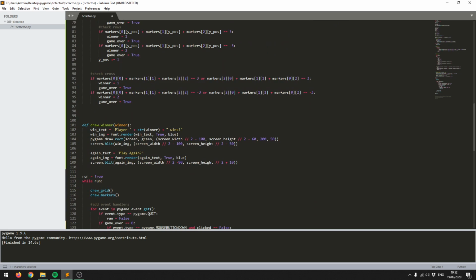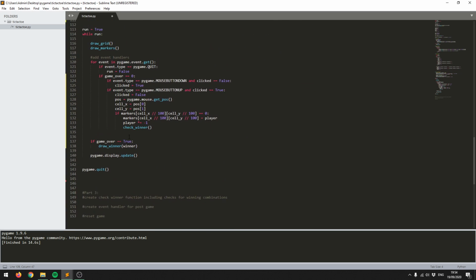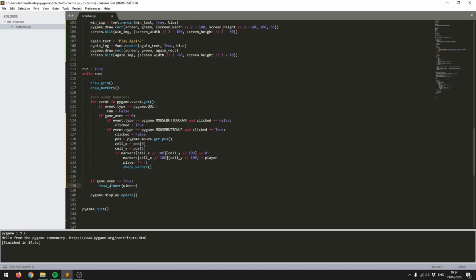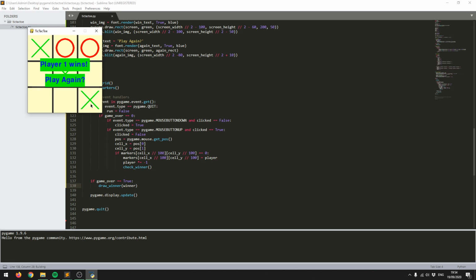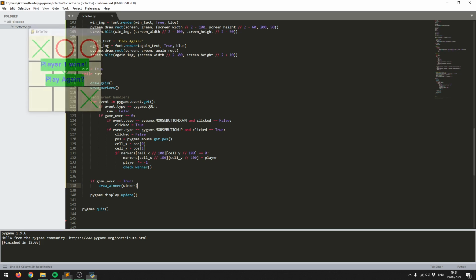So I go back to draw winner, and before I split that image, I want to put in my rectangle. So just the same as before, Pygame draw rect, and to define the screen, define the color, and this time all I need to do is put in that variable, again rect. So for the last bit then, I've now got this function of draw winner, and I call it here. So I'm just going to double check that it works fine still. Okay, so there we go. There's both of my texts. It's still not clickable, but I know that it's defined. I know it's there.